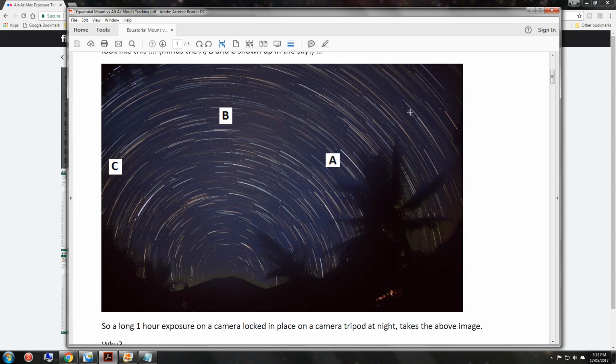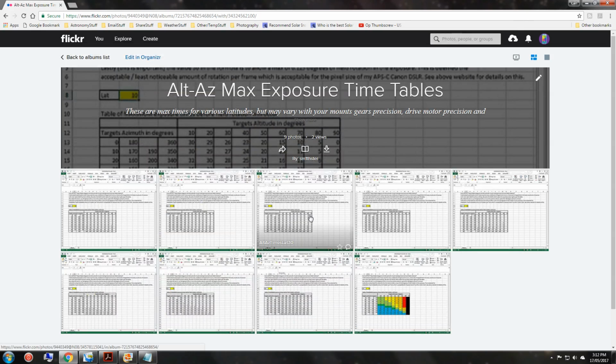It's the same 1 hour later, but because it's way out in this part of the sky, the movement is huge. Still in the same time, 1 hour exposure, but you can imagine the rotation effect is likewise much larger in this part of the sky than it is down here. Okay? Right, so let's have a look at latitude 30.